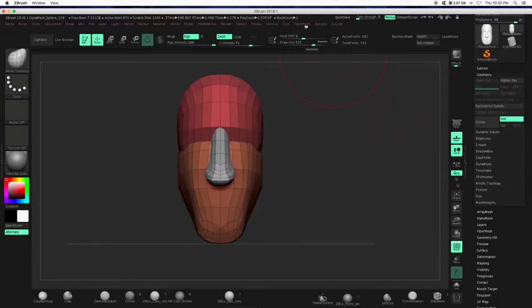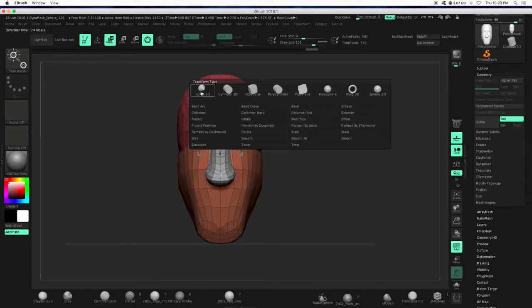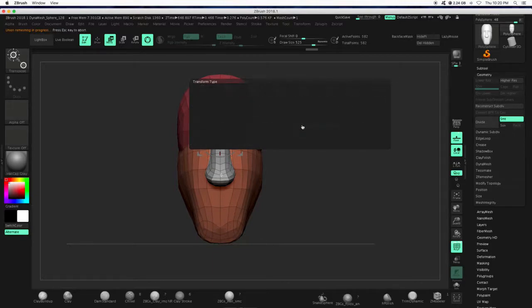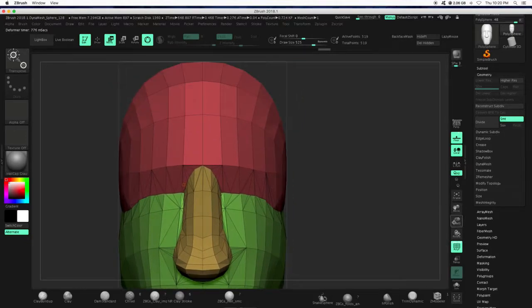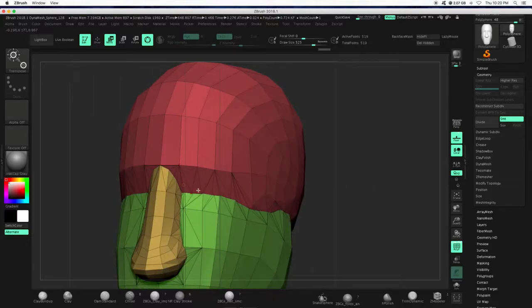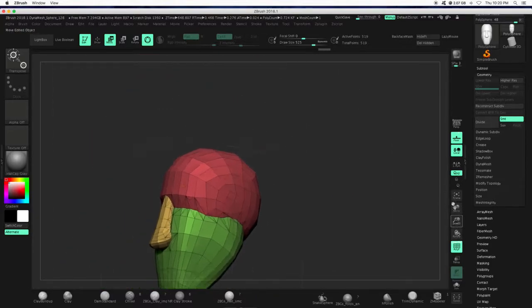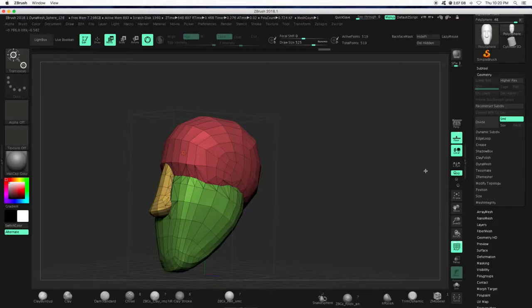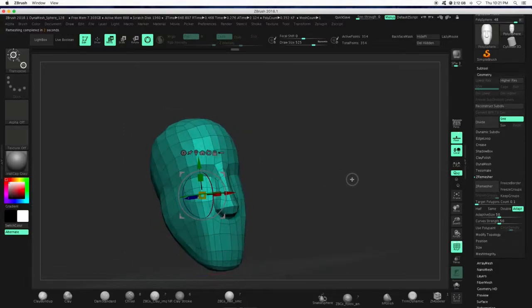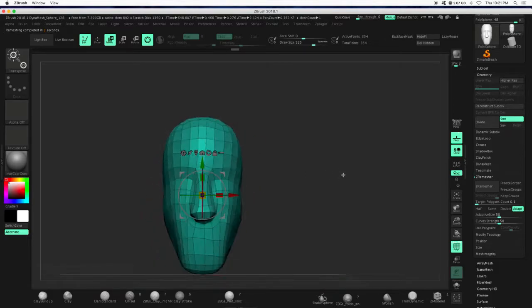Okay, so if I wanted to do that, I'm going to turn off symmetry, and then there's a command. If you press W, there's this little gear that you can get into in your gizmo. All kinds of fun things you can do in here, but I want remesh by union. Notice what this has done. This has not screwed up any of my polygons, any of my topology, anywhere else except these seams. It's created these stitches, and it's stitched it all together, which is great, but I can't sculpt on that. But then I can go to Z Remesher again, then hit Z Remesh. So now it's all one piece.